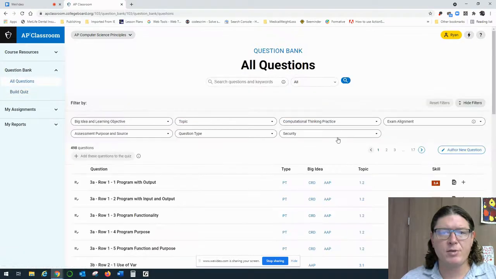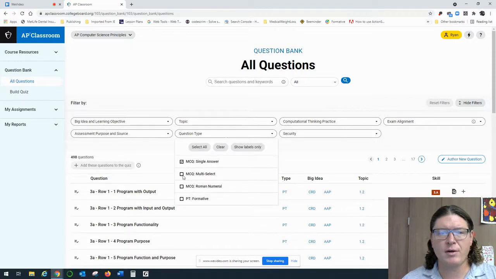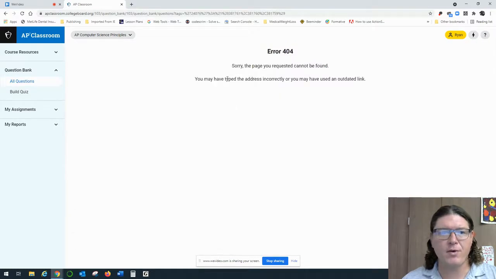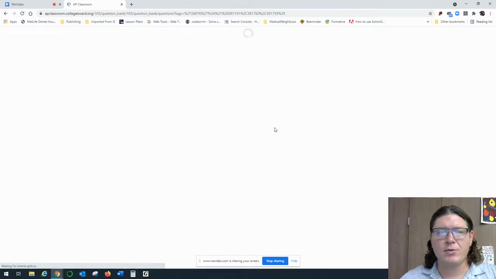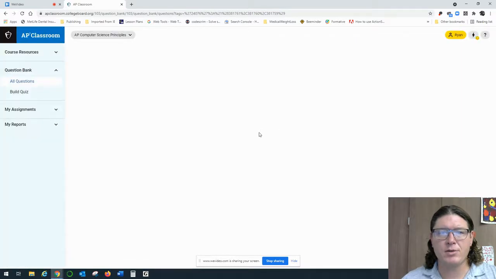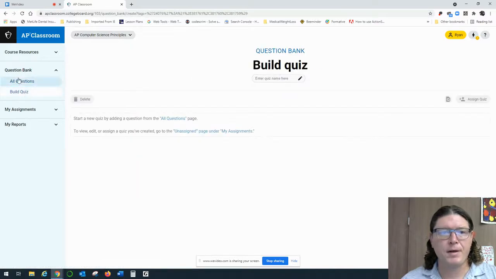So I go to the all questions page, and from here for the question types, I go for multiple choice single answers. You can go for whatever you want. I just go for the MCQs, multiple choice questions. Now, whenever I was running this yesterday, it was giving me a lot of, there it is, the 404 error. To get around this, I would just reload the screen, and it should have saved my choices like it was doing yesterday. Oh, good. I was hoping it would screw up. This is good that it's there, not mine.